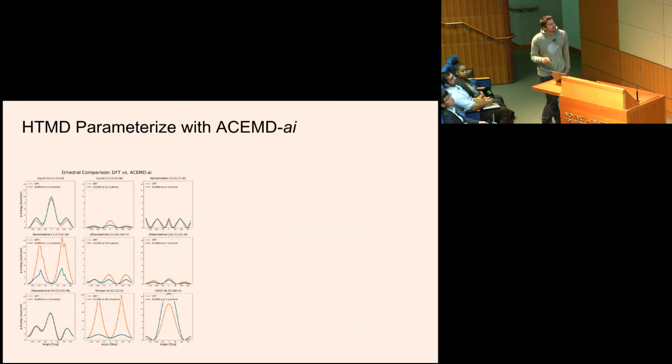These kind of things, for example, from a set of torsion, what you get. So the red one is the DFT, and the blue is ACEMD-al. AI is for ab initio, and these are molecules and torsion that Yasin has seen in the training set, and you get this sort of performance. So sometimes you underestimate the peak, which you don't care so much because you never get that high energy anyway. But this is the idea.